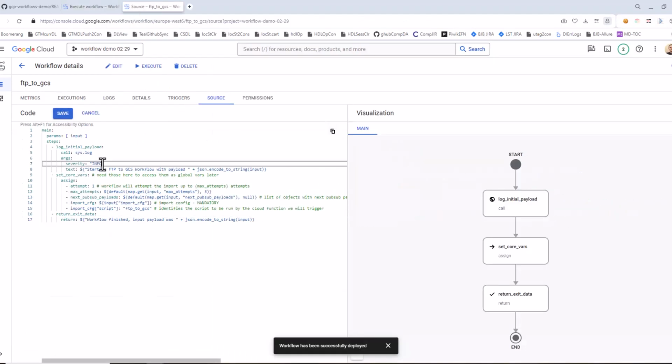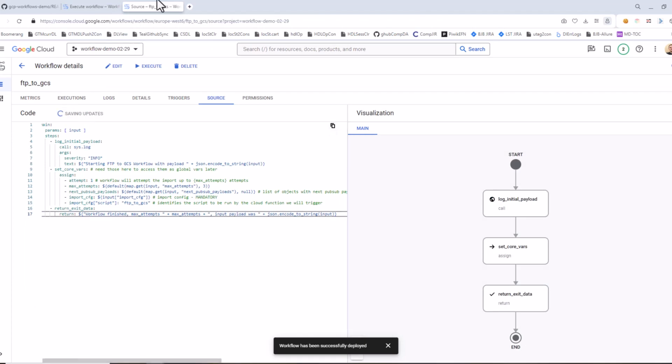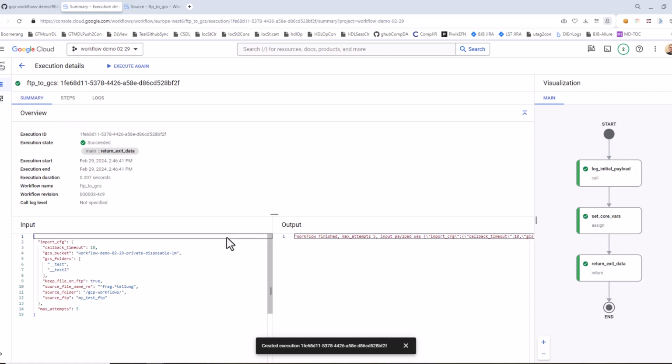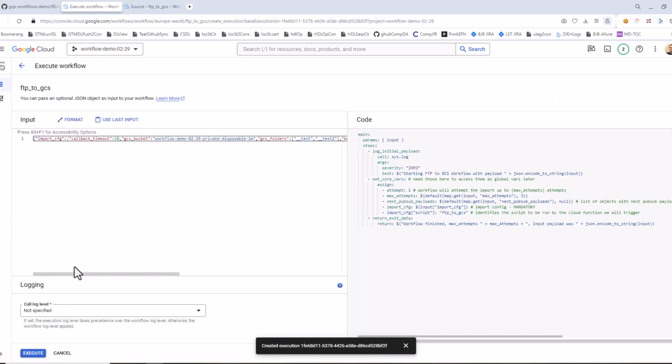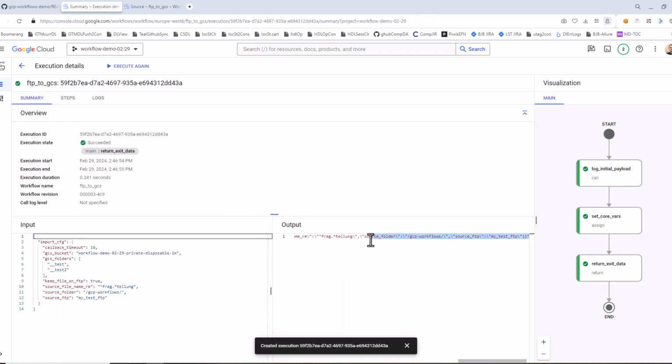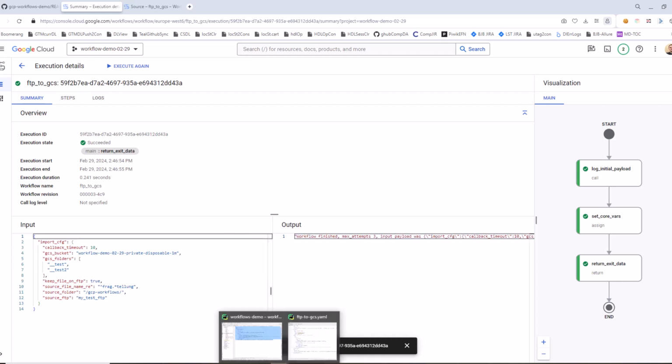Back to our source, edit it, save it, and now run this. So max attempts 5, that's the way we could submit that. Let's execute it again and not provide max attempts, then we should have 3. Yeah, that was 3 here. Okay, that was very primitive so far.